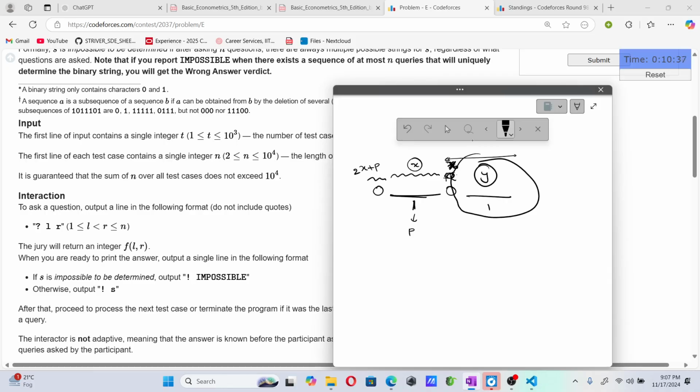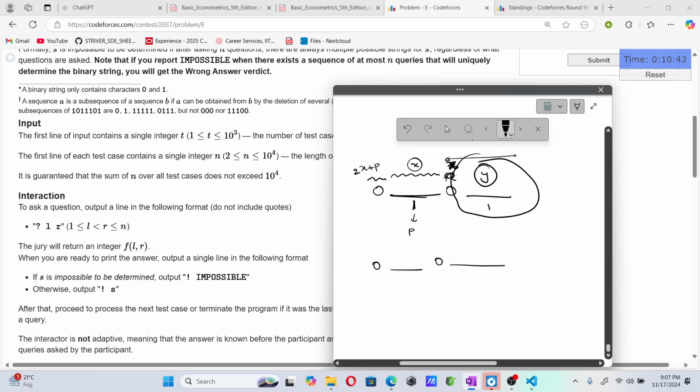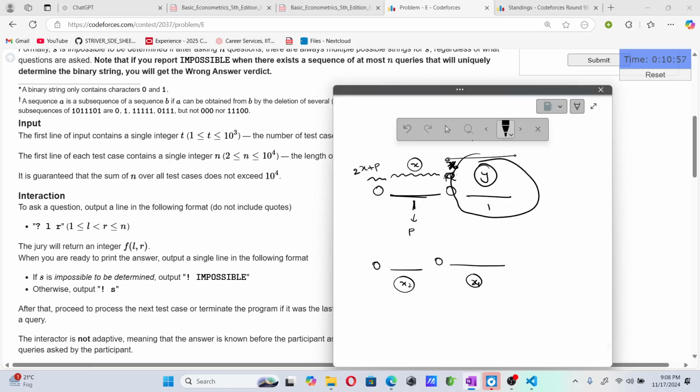And I have some ones, let us say x1, x2 ones here, let us say the score is here x, and so this would become x plus x1 plus x2, right?